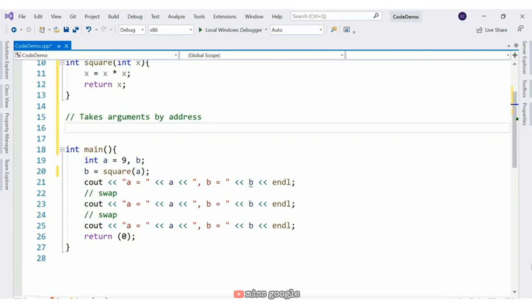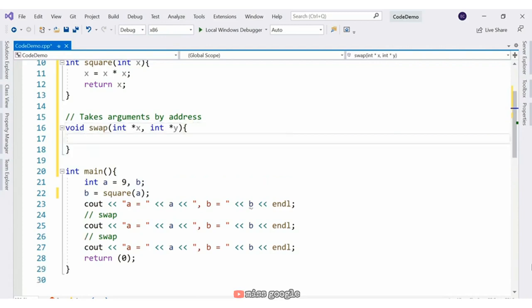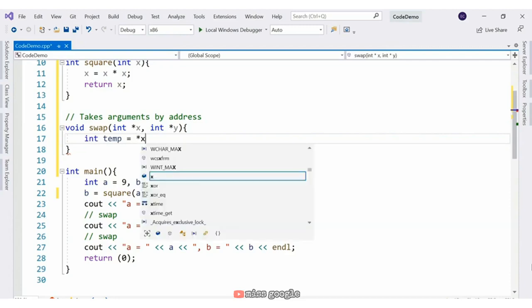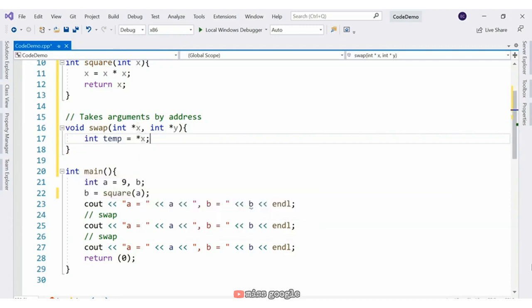In line 16, let me define the first one, receiving arguments by address, that is, as pointers. The function doesn't return anything and uses two pointers to integers as parameters, x and y. To implement the swap, I'll use a temporary integer called temp. Temp will get the value of the integer where x is pointing. Notice the indirection operator.